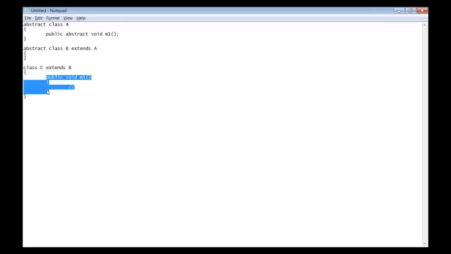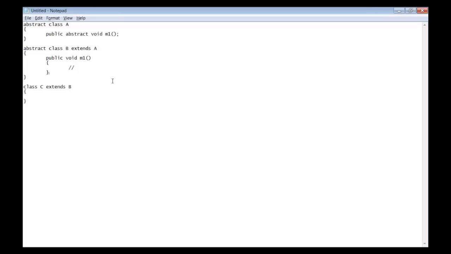Now let's say I move this method from here to class B. Will this code still compile, or will it give you compilation issues? Alright, so guys, this will actually compile. Let me tell you how can you actually easily determine whether a method needs to be provided or implemented in a class. What are the steps that you actually need to do to determine that?